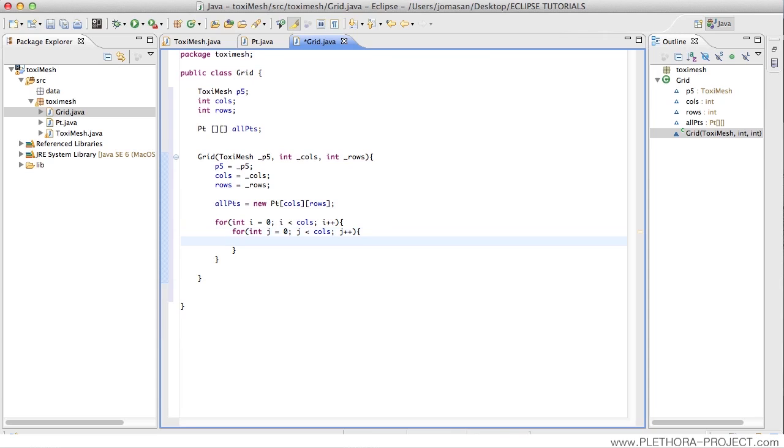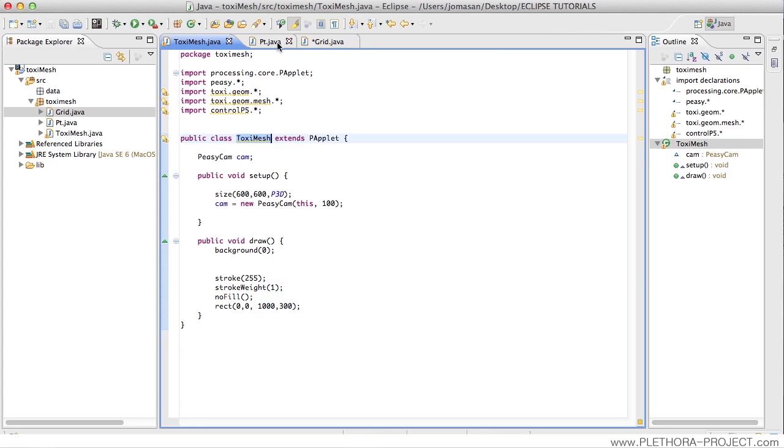right? And basically what we want to do here is allPoints i j equals new Pt, and we need to provide some information here, right? So first is what is the instance of the ToxiMesh class, right?